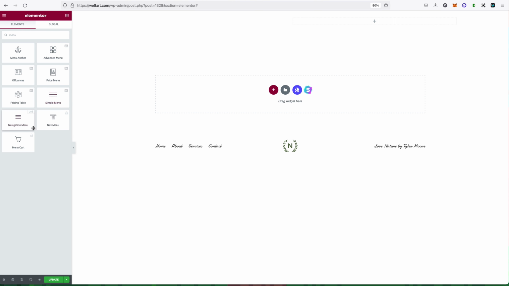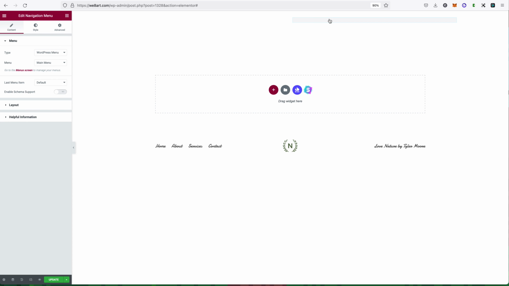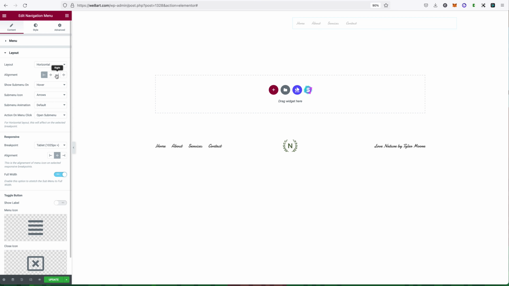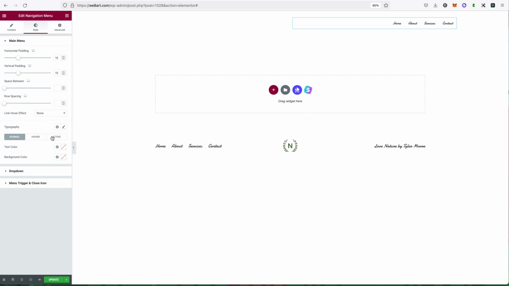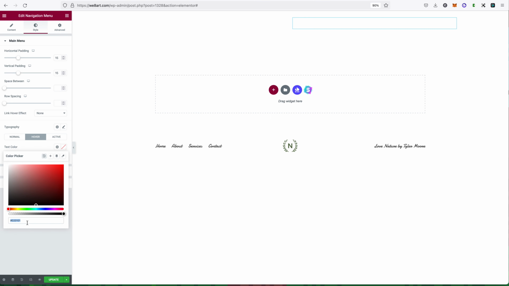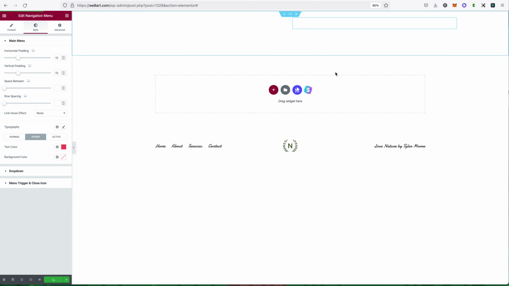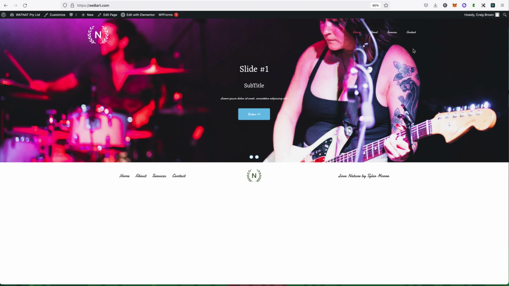They've got simple menu, and we've got the UAE navigation menu. Let's give this one a shot. This is probably going to work better. Already, I'm liking what I see better. Layout, that's more intuitive, having that over there. Style, we've got our typography, text color. That's more intuitive there already. And the hover, have we still got red in our memory? Yep. So that'll probably do the trick already. So let's have a look at that.